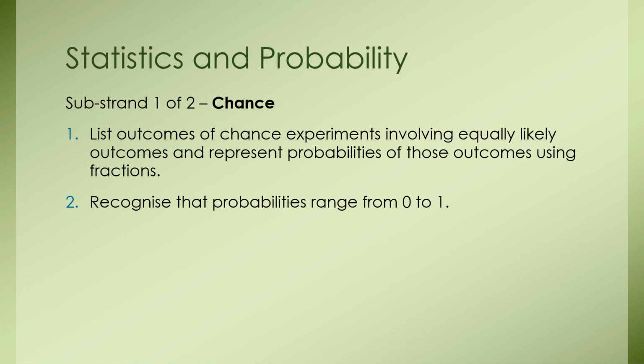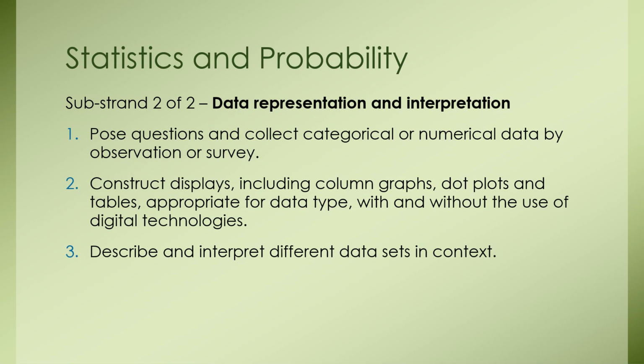If you roll a 6-sided die, it can't be a 7. If you only roll it once, there's only dots from 1 to 6 shown on the die. If you flip a coin, the probability will be 1 that it'll be either heads or tails. They're the only options. It has to be those.